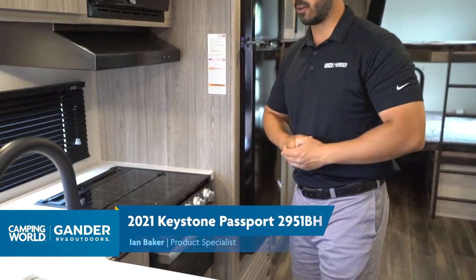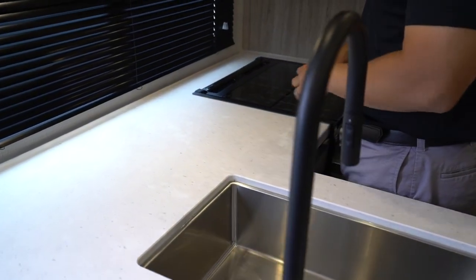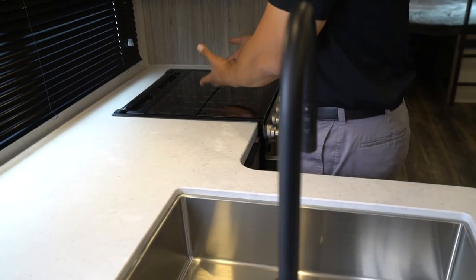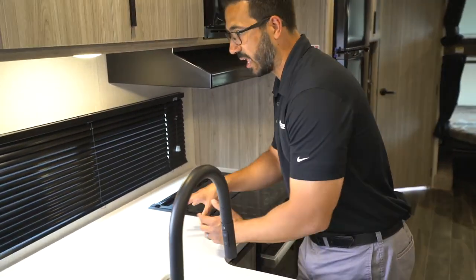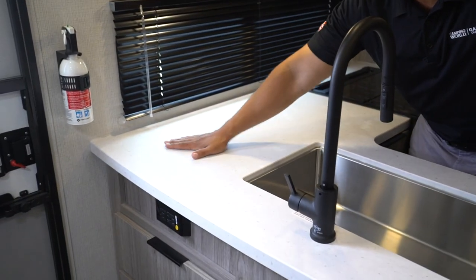Let's dive right into the kitchen. I think they did a great job overall. You'll see the L-shaped kitchen here, and it actually has good prep space. I really enjoy this because, yes, you can get sink top covers, and yes, there's a recessed cooktop, so that does help. I still want something that is dedicated, and that's what you get. Plus, over to this side, you have enough space for a coffee maker.